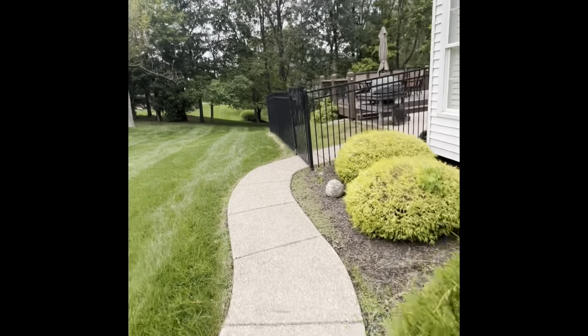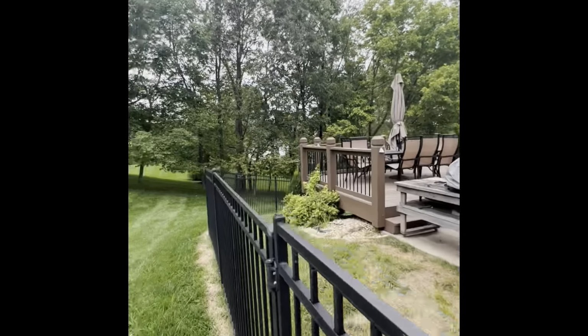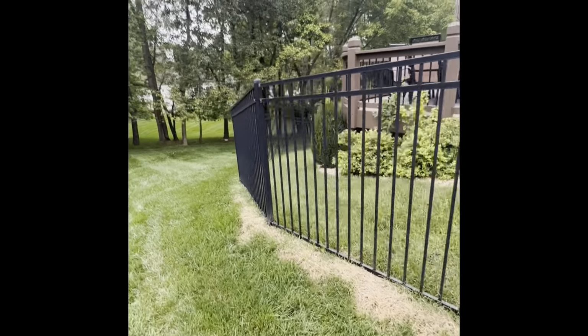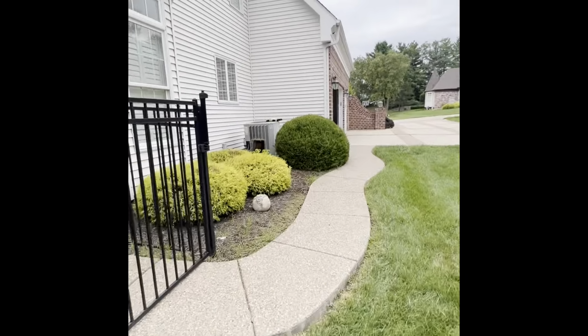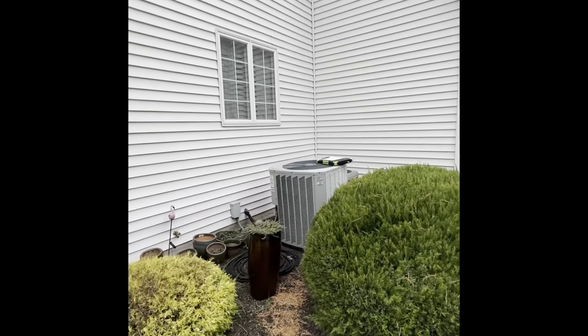And then access taken down to the basement area, come in through this gate, go down this side, go into our walkout area. Any questions, let me know.